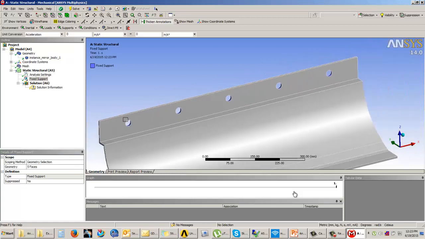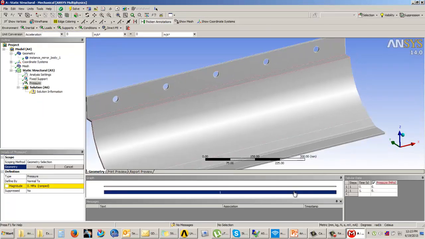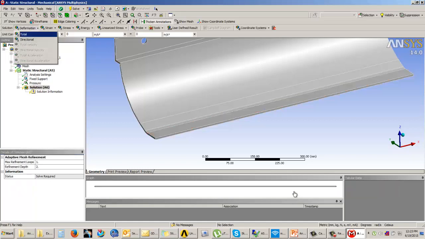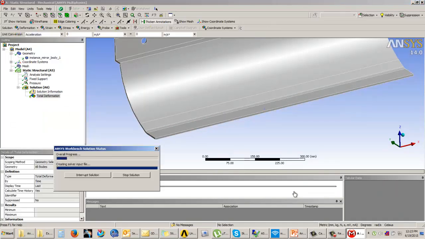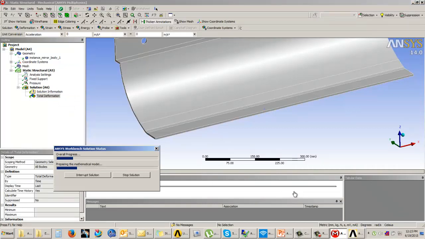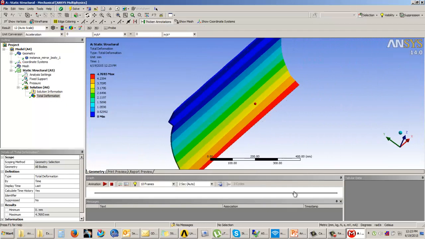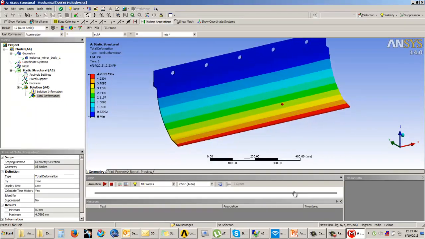Okay, I have added some supports over here, and after that I am applying a boundary condition and I apply some pressure on this. After that I will select the results that I want and then we will solve it. So we will get one result over here. Because I have asked for the total deformation after applying this pressure, you can see the value of the total deformation. According to this analysis, I am getting a deformation of 4.7693 mm because of the pressure applied.